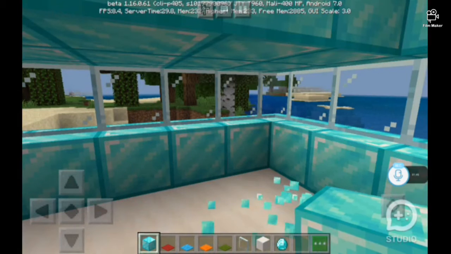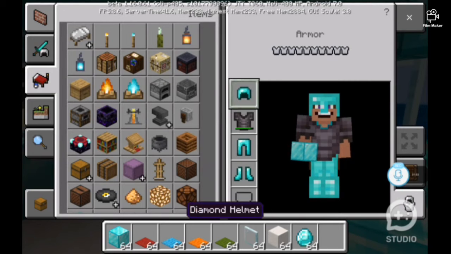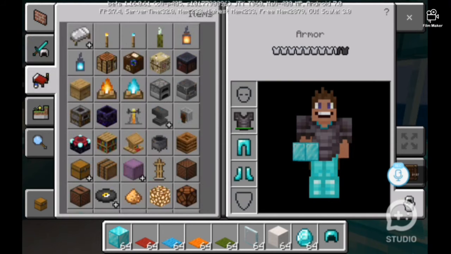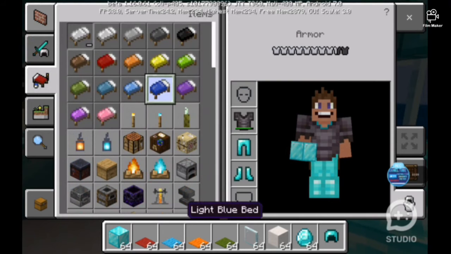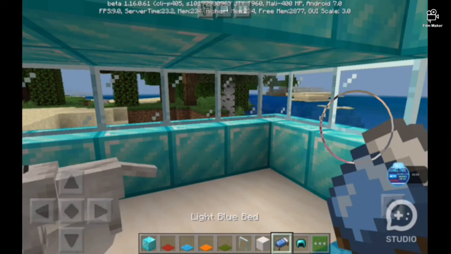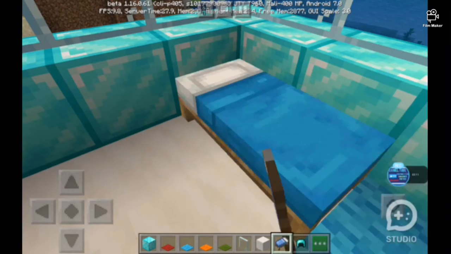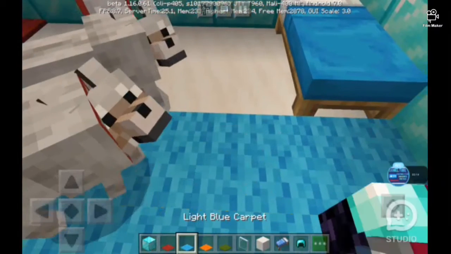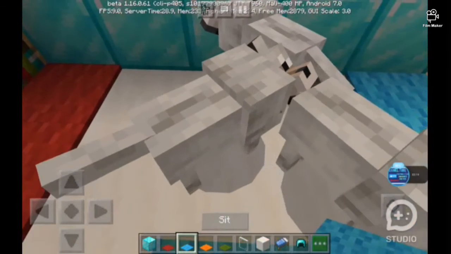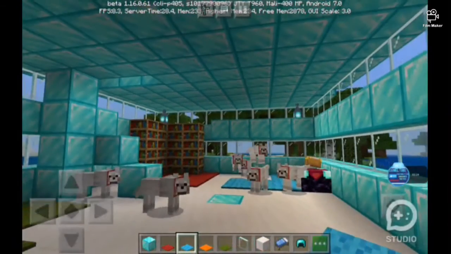Now we can put some kind of bed in here, guys. Alright. Take off that helmet. That looks stupid. Anyway, let's get a bed. Let's get a light blue bed, and let's just place that right here, guys. It's not working. Okay, that worked. Right, so now let's get some coverings here. Dogs. Okay, dogs. Come here, dogs. Alright, nice.